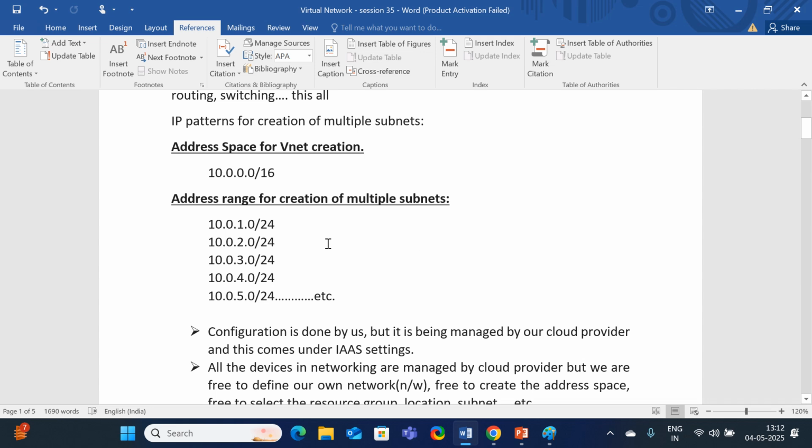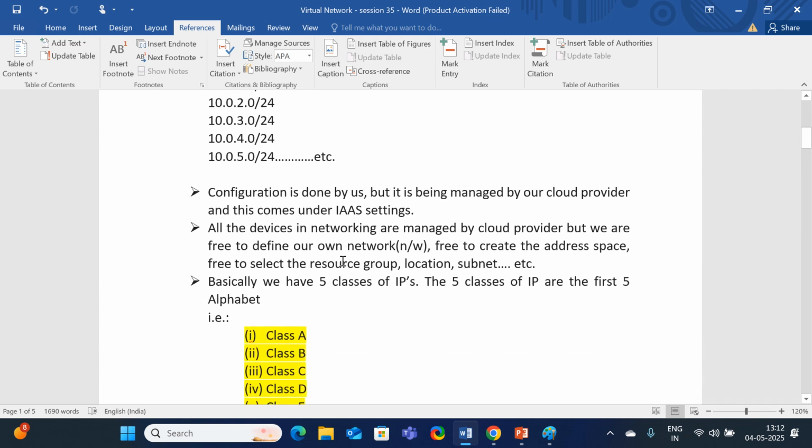It is similar to your college. Even though you have 1000 students, we segregate them by branch. For each branch you are designated some class or some session. If you teach 1000 people at a time, is it complicated or not? Obviously it is complicated. In order to organize the network in a better way, we introduce the concept of subnet. Simply, a subnet is used to organize the VNet.